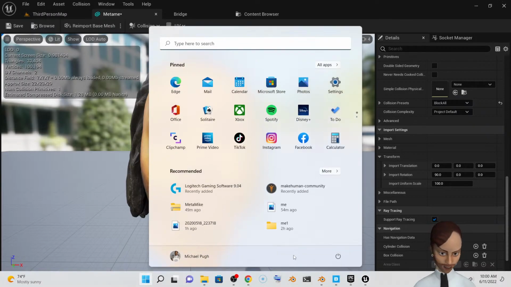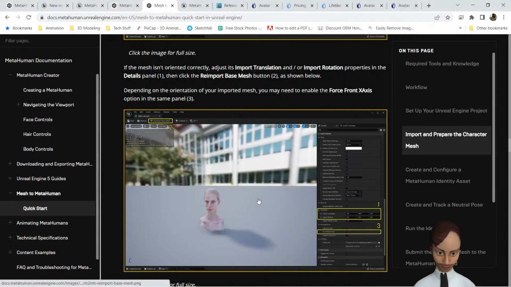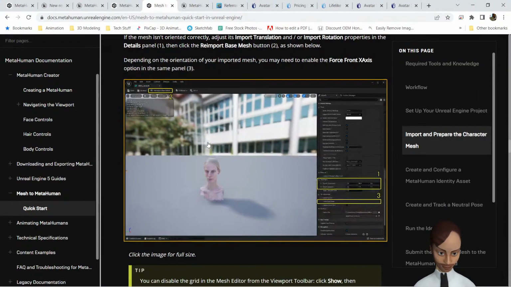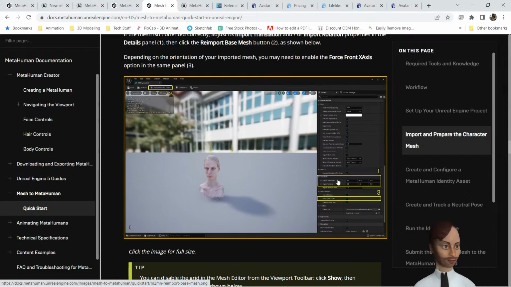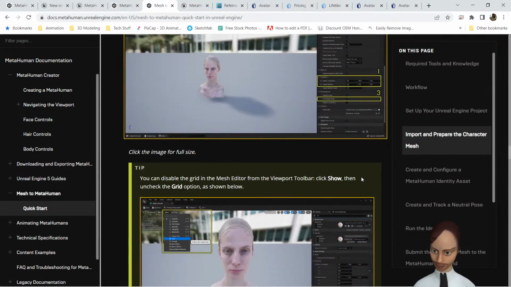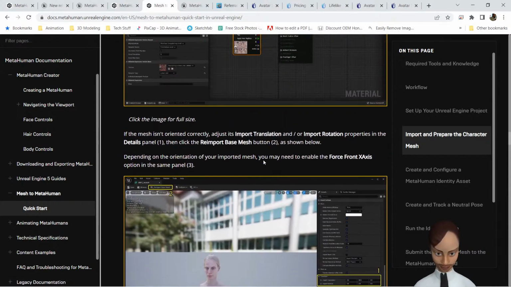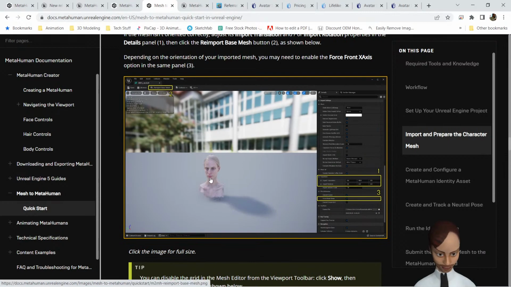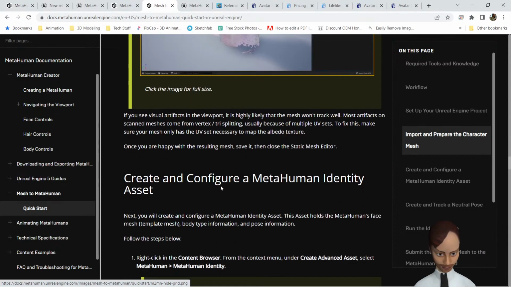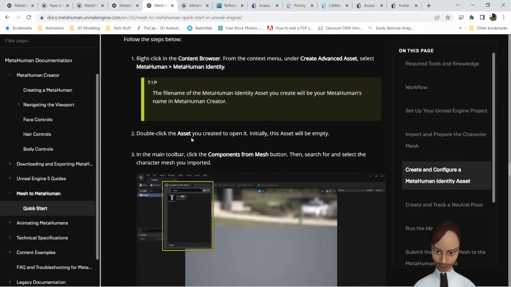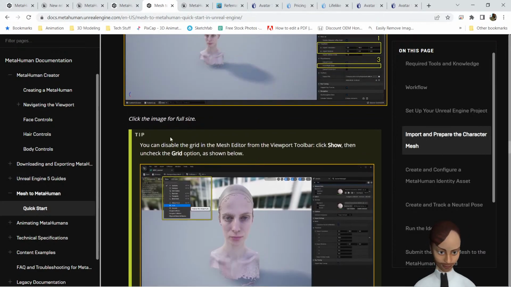And what else? Let's go back to the tutorial. So I got the orientation working. Where do you want the translation to be? I don't know about that one. I have no idea about the translation. See, it looks like they want it on the ground plane. I'm not worried about the ground plane thing though. I'm not going to play with the translation right now. I'm just going to keep going through what it's saying.